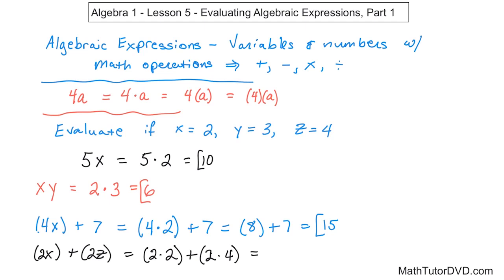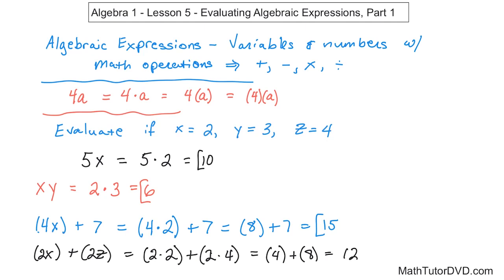And now we have to do what's inside of these parentheses first. So we open up the first set of parentheses, 2 times 2 is 4. The plus, we just leave it there. We open the next set of parentheses, 2 times 4 is 8. Now that we've done the inside of the parentheses first, we finally can do this addition. We can mentally just disregard these parentheses. 4 plus 8, as you all know, is going to be equal to 12.